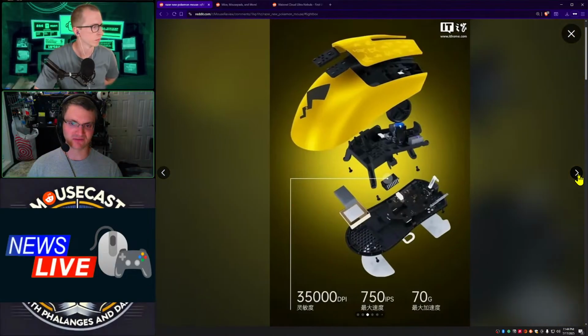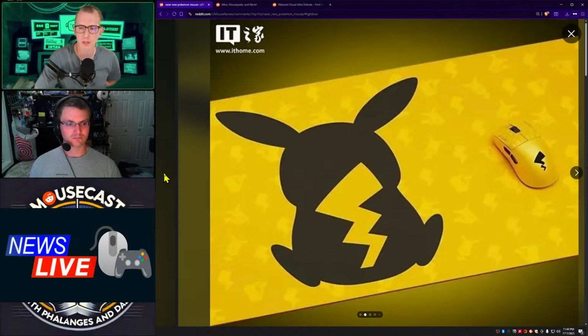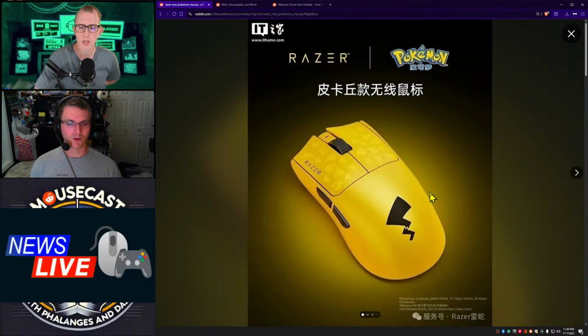How would you rank this versus the other Razer Viper V3 Pro collabs? We got Sentinels, metallic red. We got Gengar. We got Faker, and I'd pack it probably all the way at the back. Middle of the pack. Oh, like right average. I don't like the tail on there, and I don't like the Pikachu print on the M1 and M2. I would just like a lightning bolt, but not the tail.